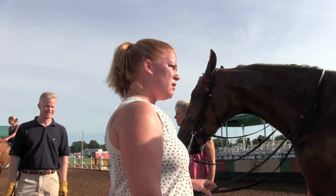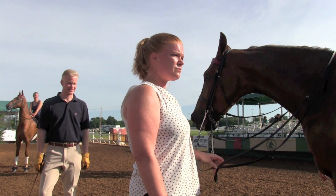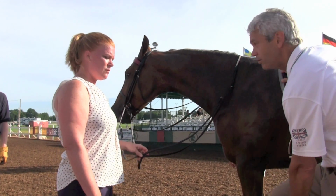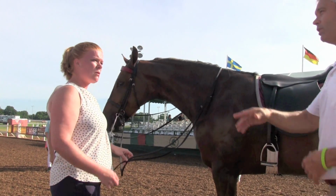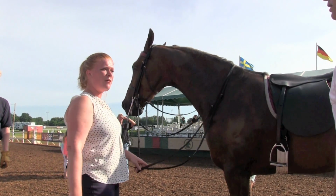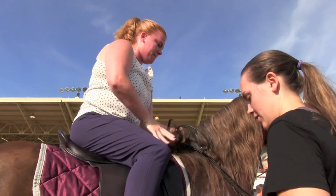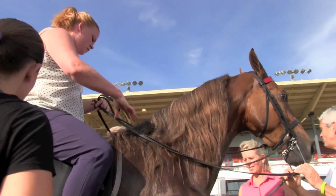It's just your legs, but you don't want to have your knees out. You want to have your knees on the saddle, so you want to ride with the inner thigh and the bottom legs. Just cluck to them, and we can walk over there and rack them down to the end. We can turn around and rack them back, and just learn as you go. 1, 2, up. He was the sheriff, but since he's been beat a few times, he's back in the game.